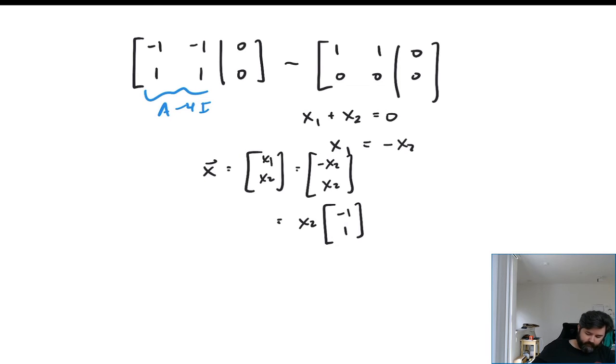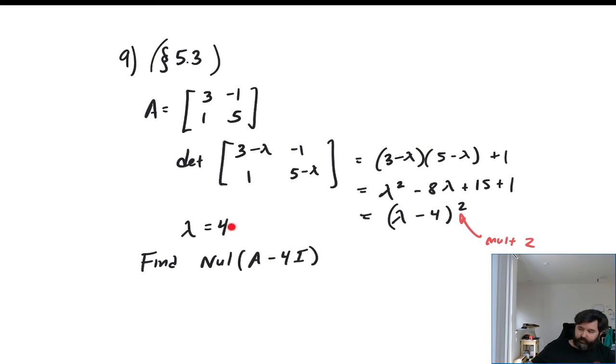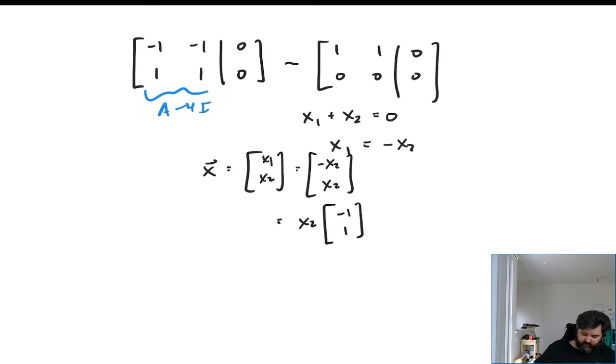Now if we go back, our eigenvalue had multiplicity 2. Remember, to be diagonalizable, I need two linearly independent eigenvectors. Now, there's only one eigenvalue, 4, so they have to come from the eigenspace of 4. But when I compute the eigenspace, which is the null space of this matrix, I only get one linearly independent eigenvector. So this matrix is not diagonalizable. If I had two free variables in this problem, then it would be, but it's not. Let me know if that answers your question.